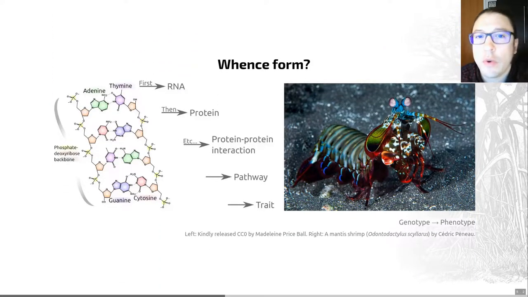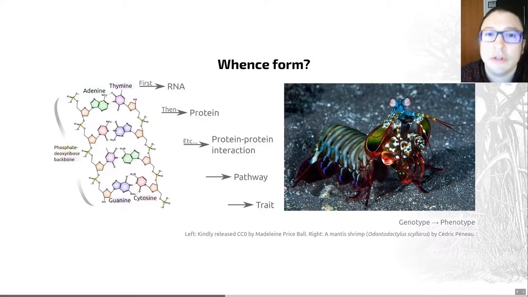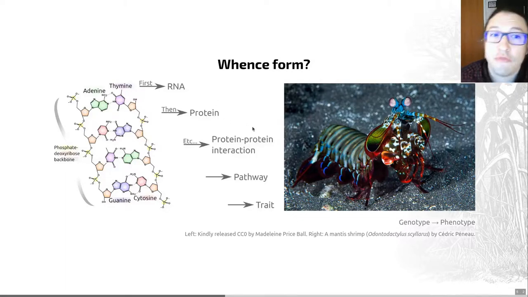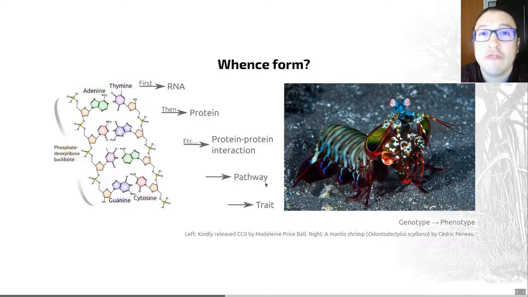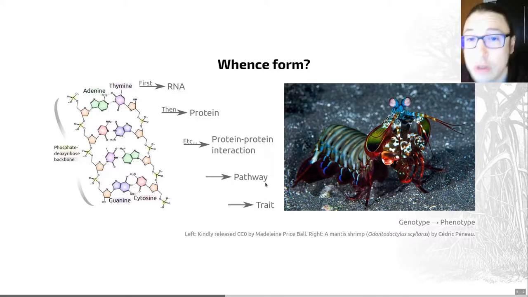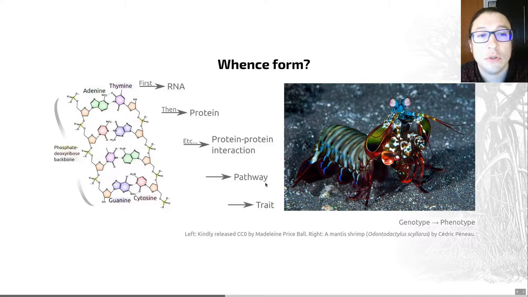I wanted to first have a quick reminder of the link between the genotype of an organism and its phenotype. The genotype or genomes are made of DNA, as shown on the left hand side here. DNA encodes for RNA, that's converted to proteins. Proteins then interact and ultimately that ends up with development of traits, morphological characters that we can see in organisms that interact with the environment, and it's those traits which are selected upon. Hence we could say that genotype defines phenotype, and it does so through the development of an organism.